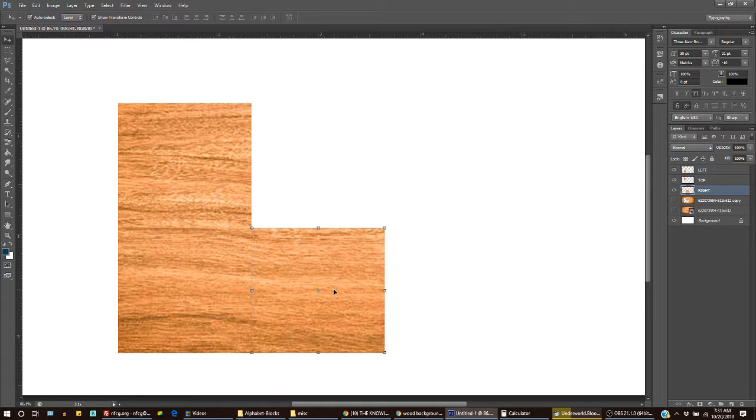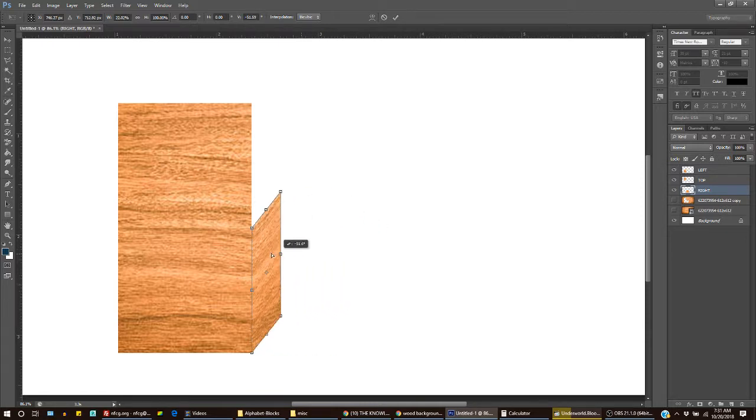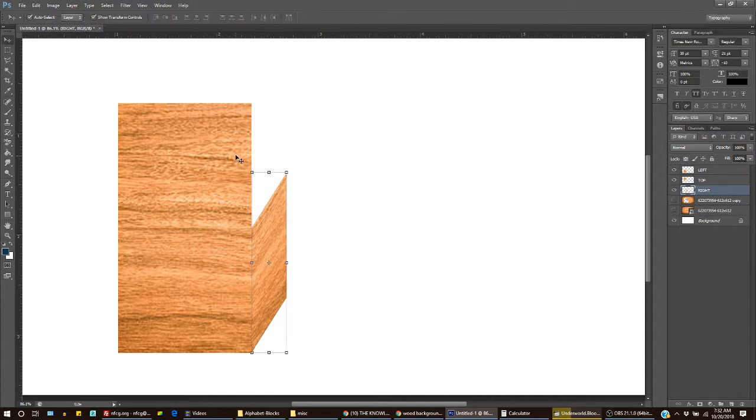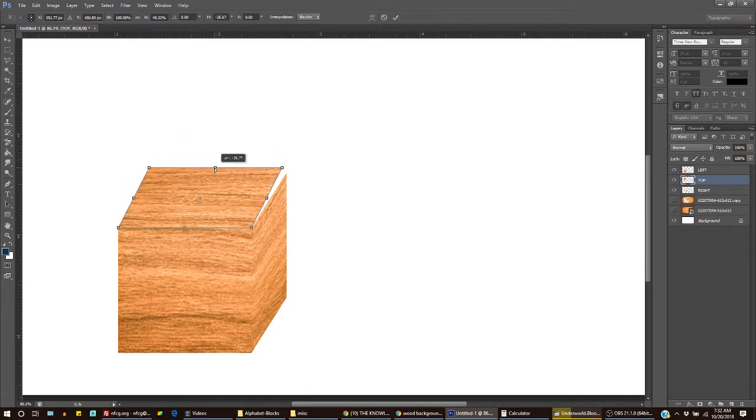Once you have this layer selected, you can hit Control T, and then you can hold the control button and then move this layer however you want the box to be shaped. I want the box to be shaped like this. Enter. You can either click it or click Control T and then close the box.